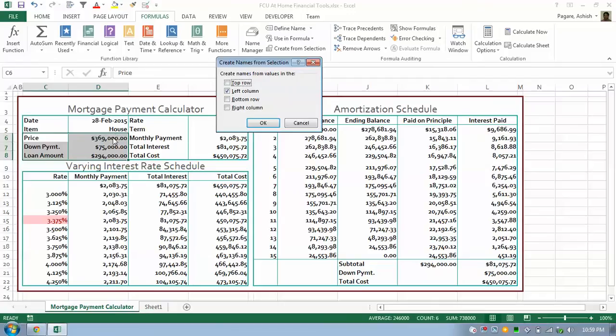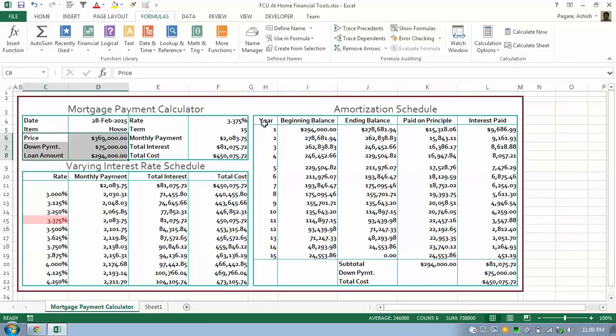So these cells will get the name corresponding to what's on the left, because this is how our data is structured. In other cases that you may come across in your future endeavors with Excel, you may use bottom row, top row, or right column, if the names are on the right, but in our case we will use it in this manner.